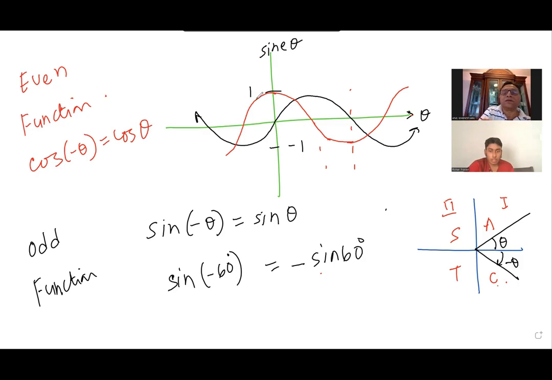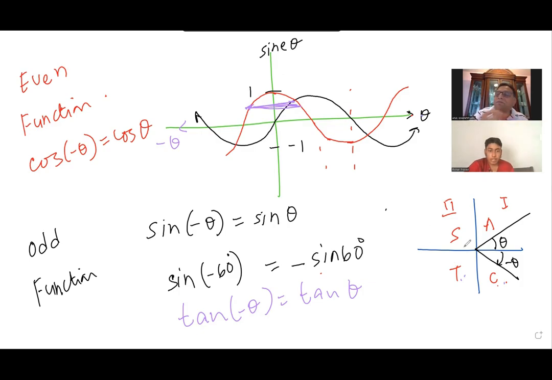So even symmetry is something like this. If you go left side and right side, you get the same value. Do you see this? This is positive theta, that side is negative theta, correct? You see that part? So even and odd symmetry gives you these identities. So let me rewrite 1, 2, and then for tan also, tan is an odd function. Tan of minus theta is equal to negative of tan theta. You can make a note of this also. You can see from the CAST rule, tan is positive in quadrant 3, not in 4, correct?